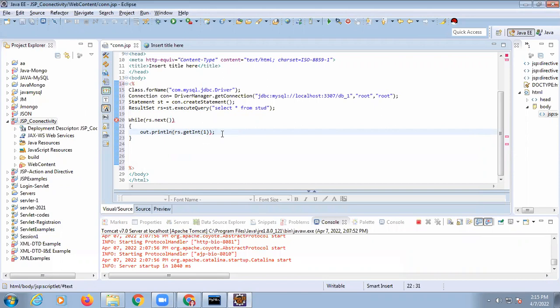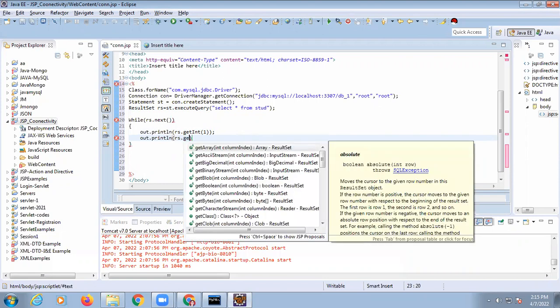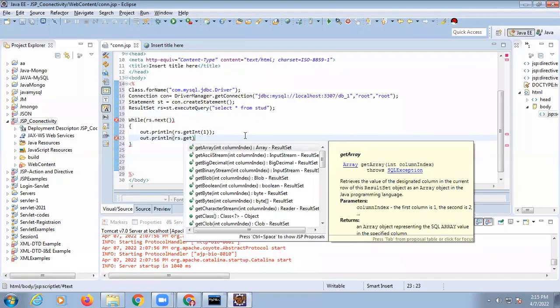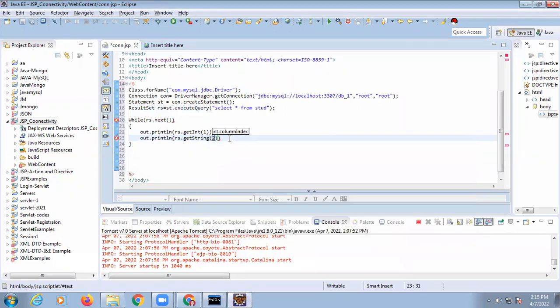We are telling that for the first column we have to read data whose value is going to be integer, and again out.println in bracket rs.getString, since the second data type is string, meaning varchar, and second column number, so semicolon.